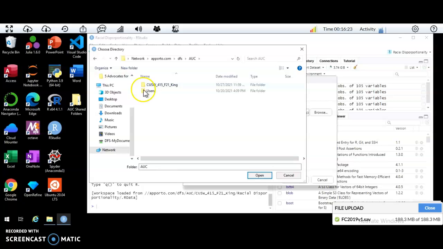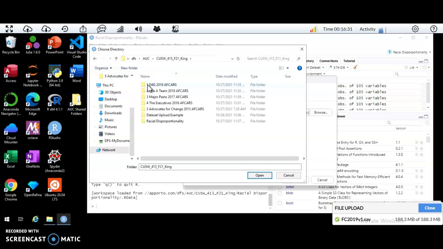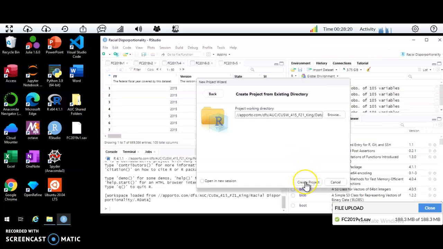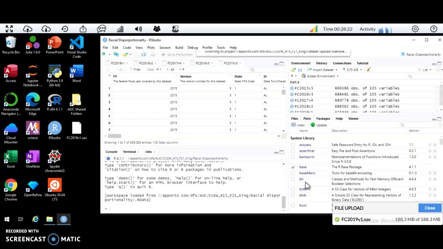Where did we put it? We put it on our desktop. There's the example. I put it somewhere. Where did it go? Okay, I clicked open. We're going to create a project.